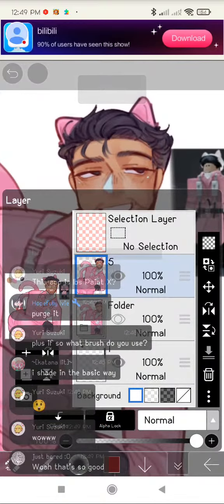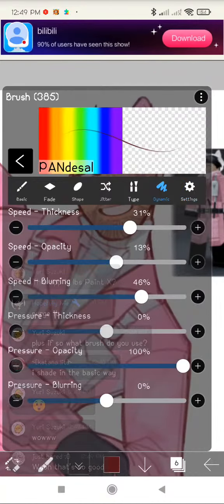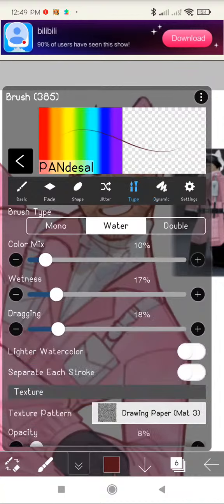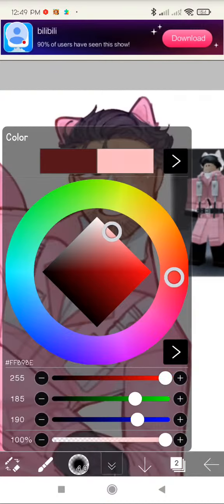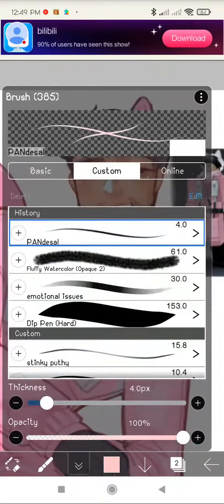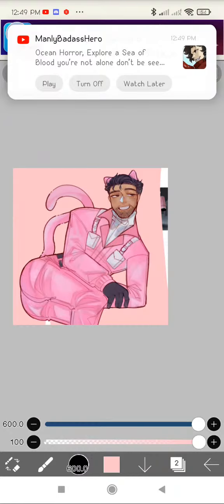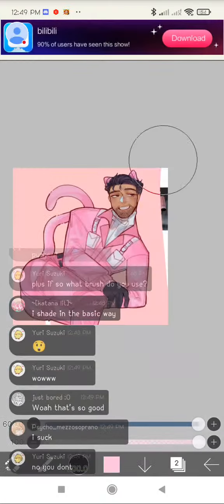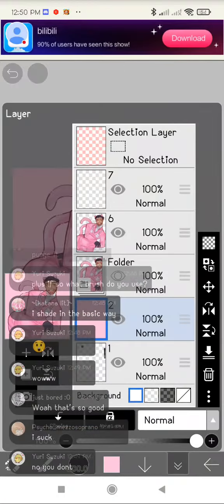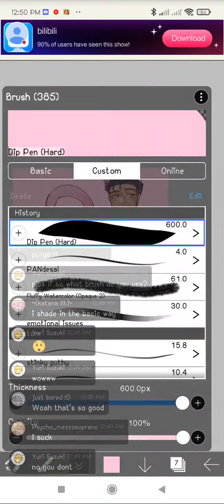Now also, I'm gonna put another layer on and use emotional issues or pandesal and make that a double layered brush just for the aesthetics, and use a nice color pink for the background color. A nice pink that doesn't match. Okay, that's better.